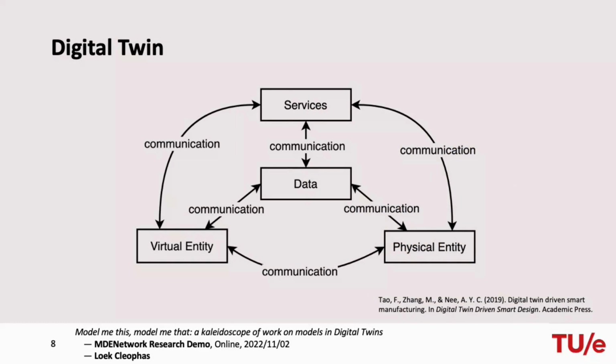So we've seen the 5D model of digital twins of Tao et al. before. Here it's depicted slightly differently, but it's still got the physical entity, virtual entity, data, services, and the connections, the communication layer between them. And what we did was we mapped the available artifacts from the physical entity, the physical robots, and the software and communication channels associated with it, to see how these mapped to the elements of the 5D model and what we could reuse.